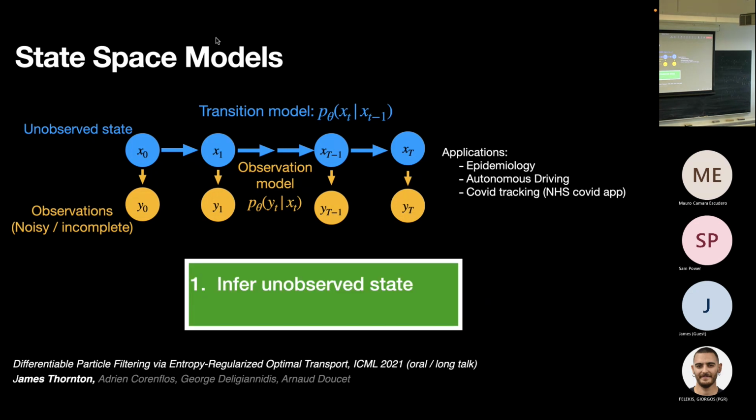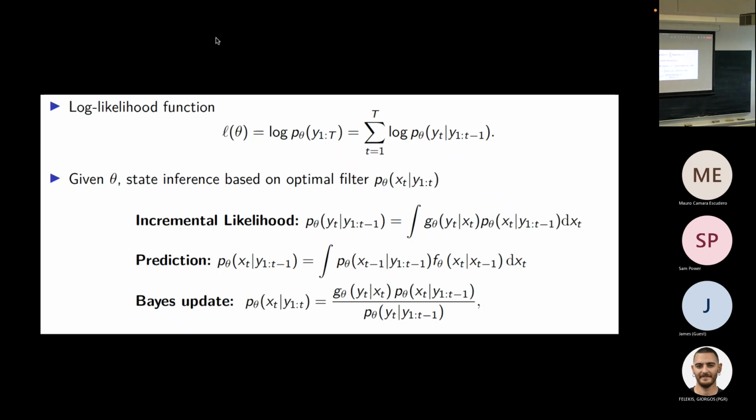So yeah, there are two objectives: to infer the unobserved states through time given the observations, and to learn the dynamics, so the actual parameters theta of your transition and observation models. The likelihood is tractable, and there are some nice guarantees behind this. The log likelihood isn't unbiased, but it improves as you increase the number of particles.